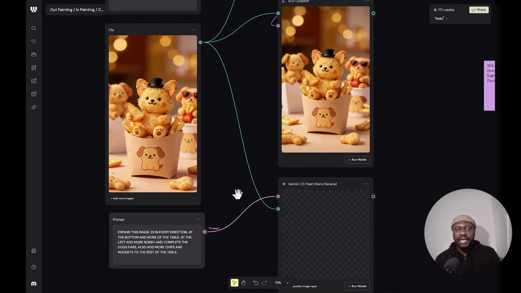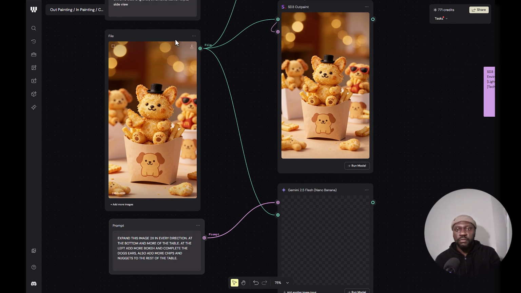With context, it will actually read or analyze this image and try to expand it. But I'm just giving it some things to do. So for example, I'm telling it at the left side, add more bokeh and then complete the dog's ears here. I've not told it to complete the glasses. I'm just going to let it do that itself, but you can be quite specific if you want to.